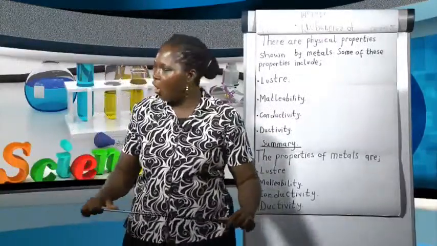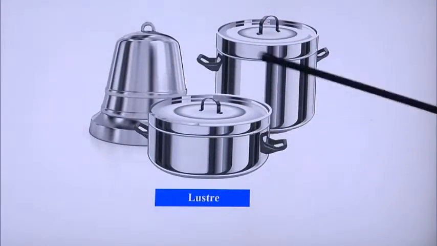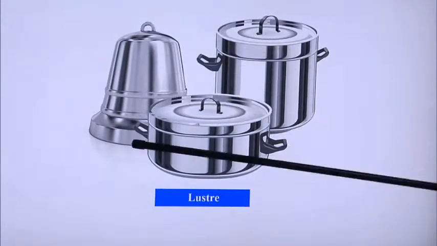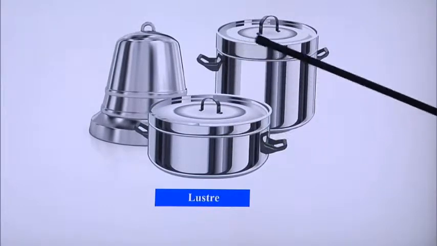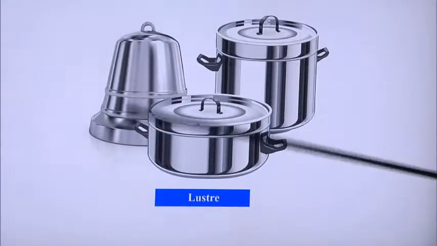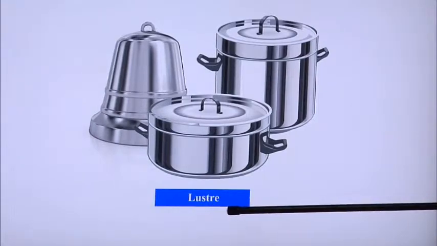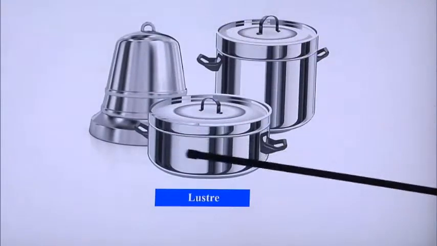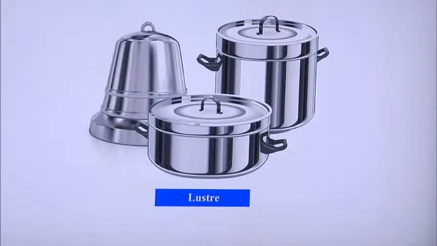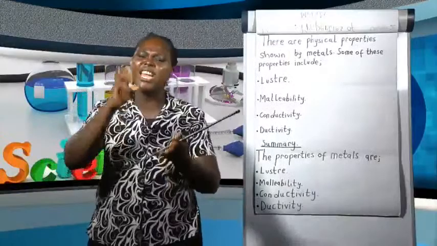Let's have a look at it on our screen. Let's look at these materials made from metals. Now this is a bell. These are saucepans. Now let's look at it. Learners, they look nice, isn't it? They are very, very nice. And they are shiny. So the shiny nature of a metal shows the property of what? Luster. Now when a carpenter buys new nails, if you look at the nails, they look what? Very, very bright, and they are new.